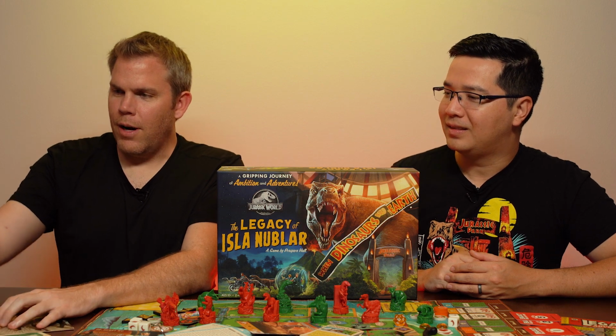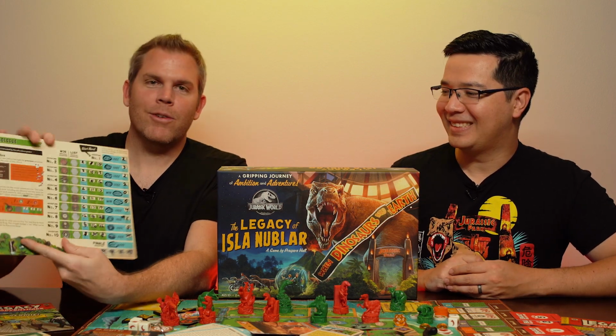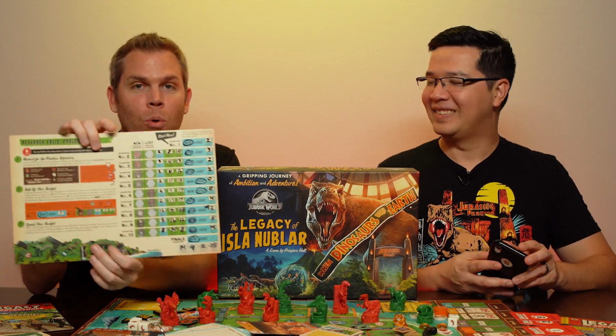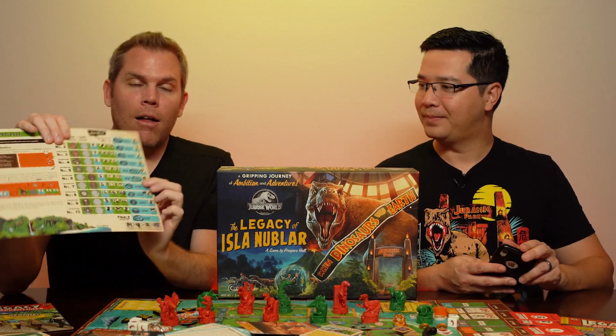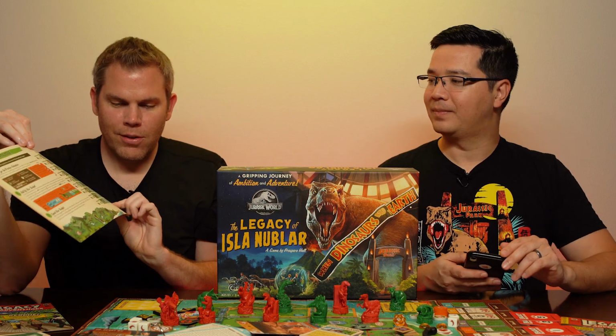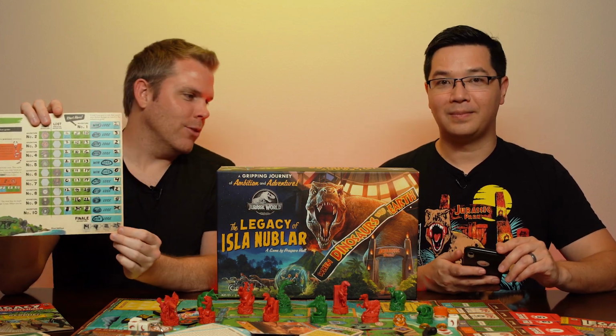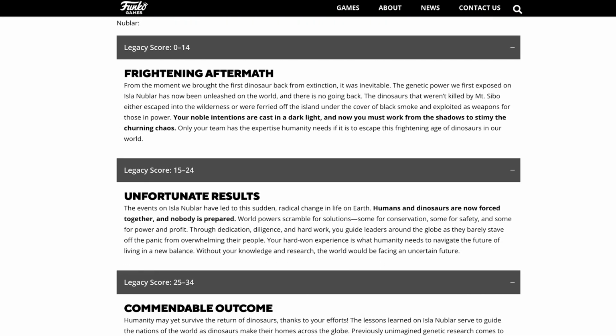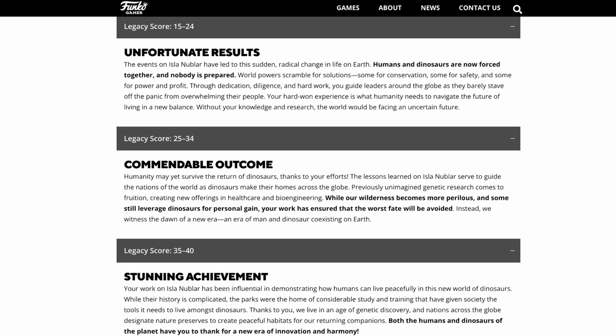All right, so our score, it was bad. Our legacy score was 25. We'd have to go online right now and check to see what it was. Which I want to point out, we didn't do bad. We only lost 2 out of 10. And we still only got a legacy score of 25, which was what? So it's in ranges. So 25 to 34. We just barely made it into this level, which was?